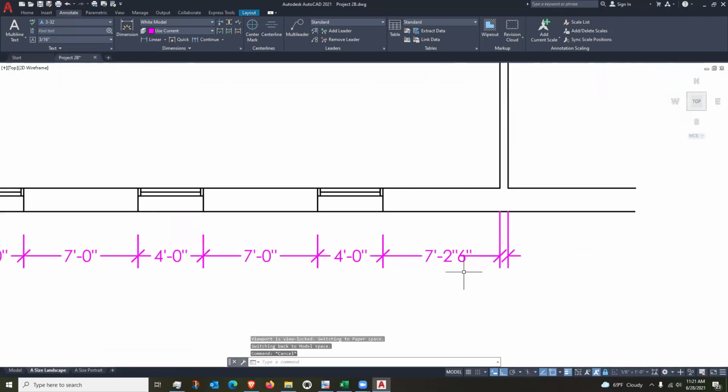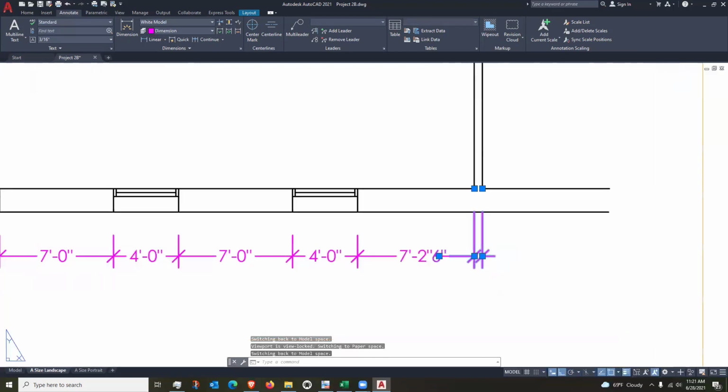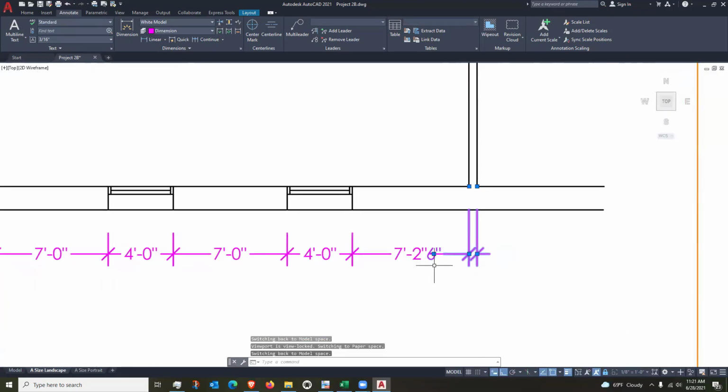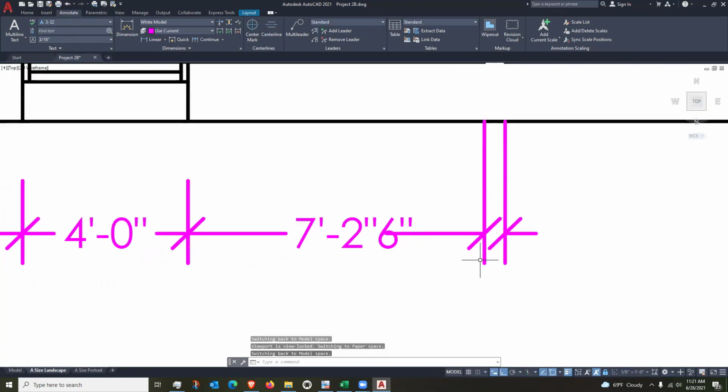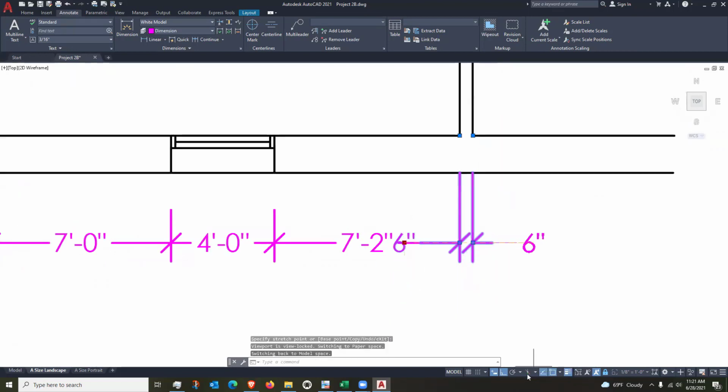So this is a little awkward right here, the 6. If I click on that grip right there on the 6, let me turn off my ortho here. I can move that.